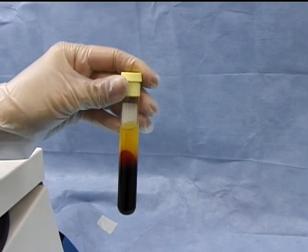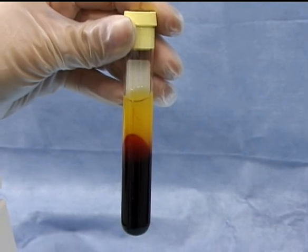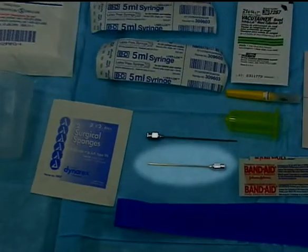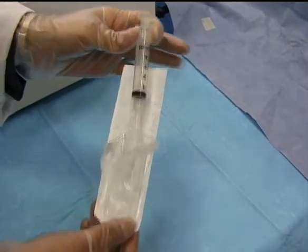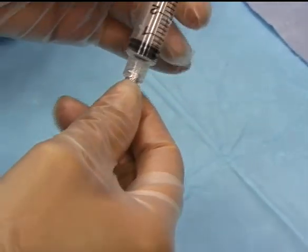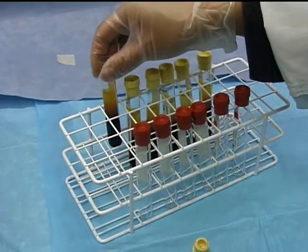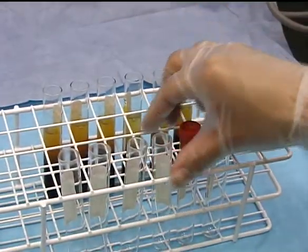The blood in the tube has been separated into a straw-colored plasma layer consisting of an upper, relatively platelet-poor portion, and a platelet-rich layer, often called the buffy coat, at the interface of the plasma and the red blood cell layer. The previously sterilized 2.5-inch needle is now attached to one of the 5-milliliter syringes provided in the kit. The two are connected by locking the needle into the syringe barrel. The rubber tops of the yellow tubes are removed and placed next to the rack. These topless tubes are placed in the back of the rack. An equal number of red top tubes containing no anticoagulant are placed in the front of the rack.